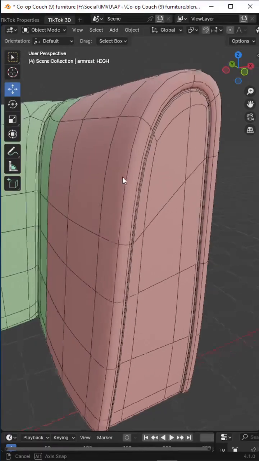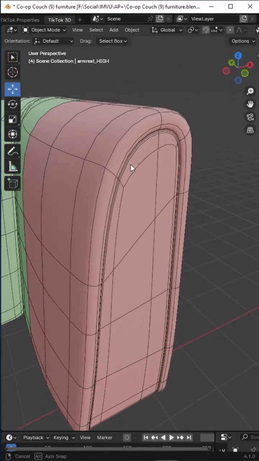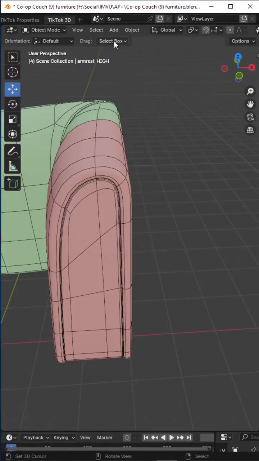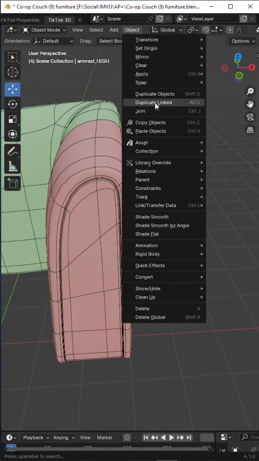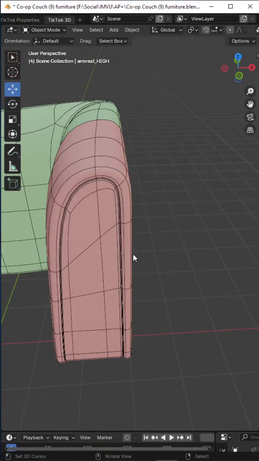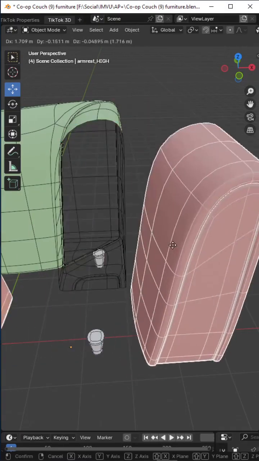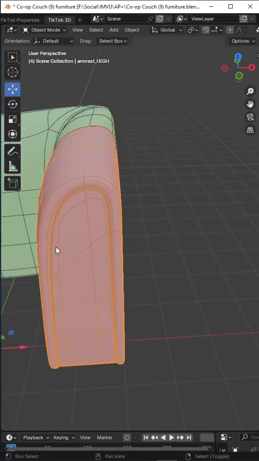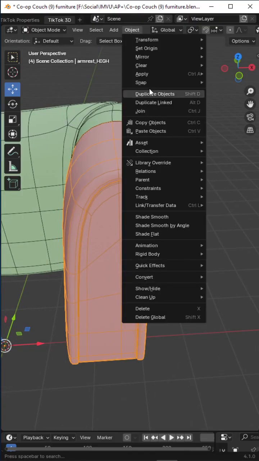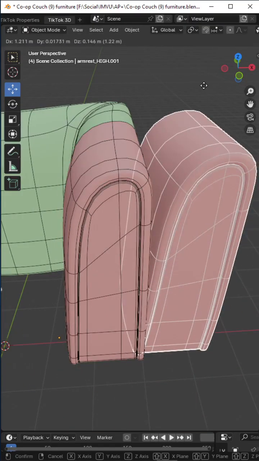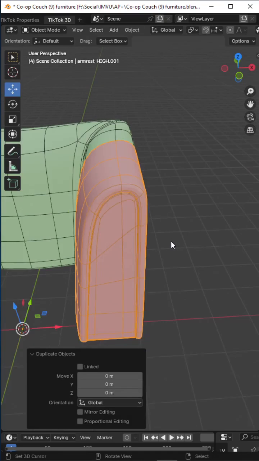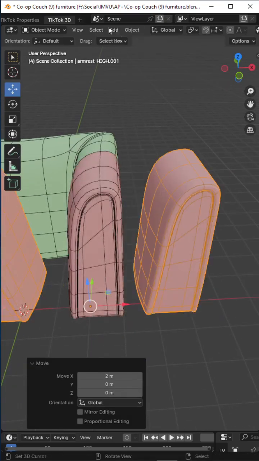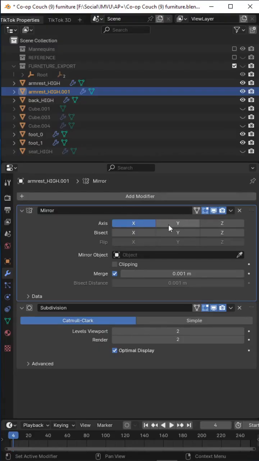because what we can then do, and this is the trick so to speak, is let's just do a duplicate of this object, not duplicate, linked. We just want duplicate objects, escape to reset. Let's just move that to one side so that we can see it. Disable the mirror modifier.